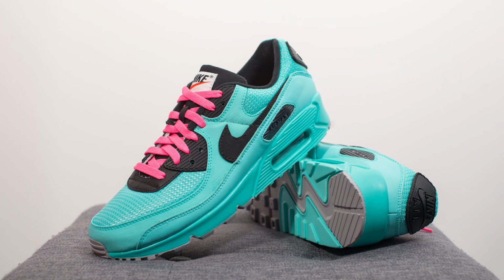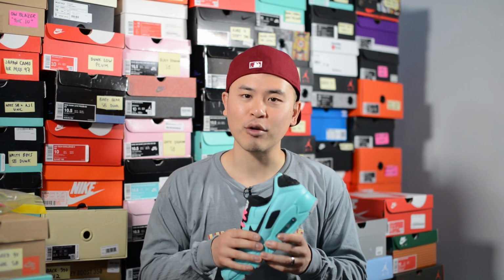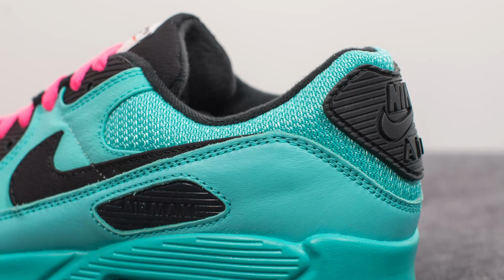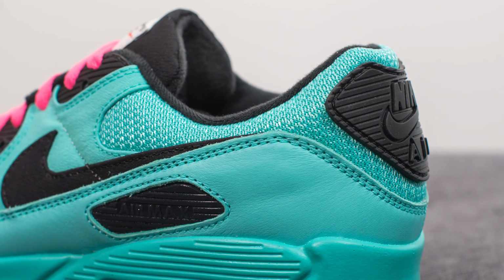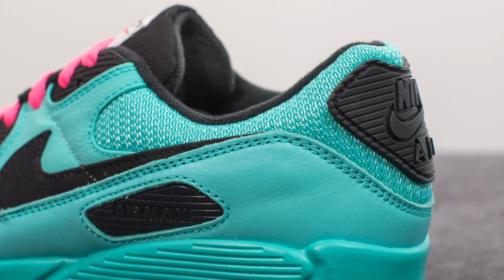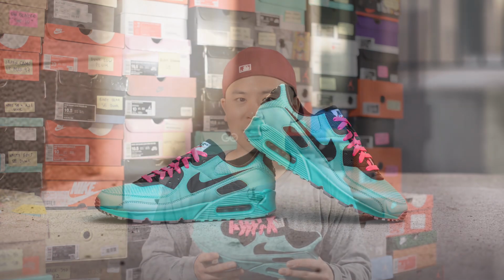Last but not least, in terms of the quality and the build of this shoe, so I touched upon the leather quality earlier. This part I was very happy with, but the rest of the materials on the shoe were pretty basic, nothing too special. And then from a build and craftsmanship standpoint, well, it was okay. It's obviously not the highest quality sneaker that I've ever had, but considering this is a one-of-one custom made to my specific specifications, I really can't complain. For the price I paid, getting this in just over 30 days, I was really happy with the end result.